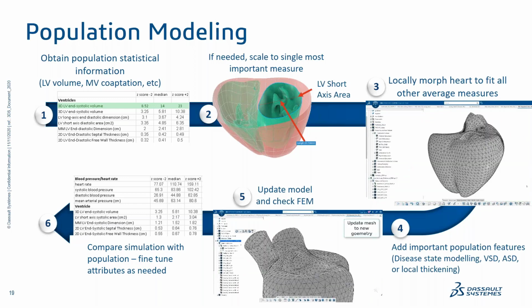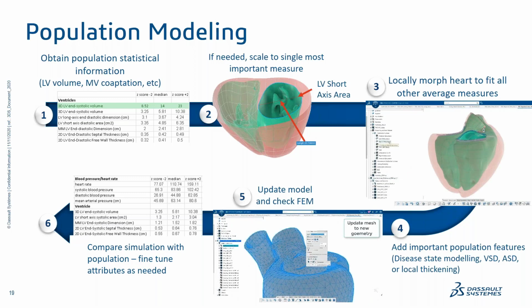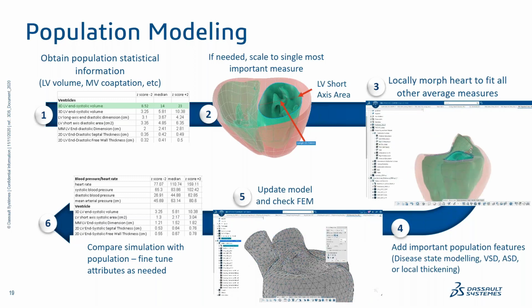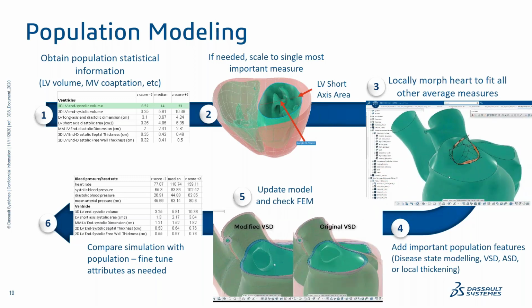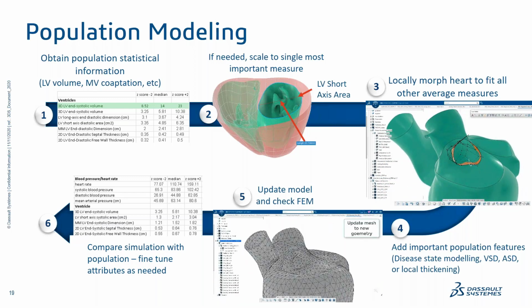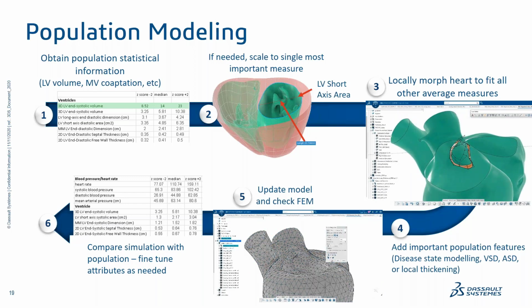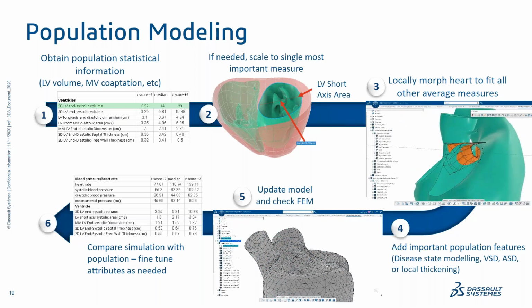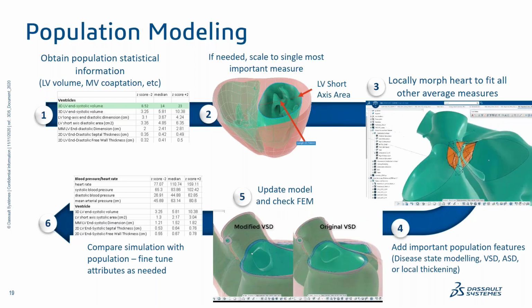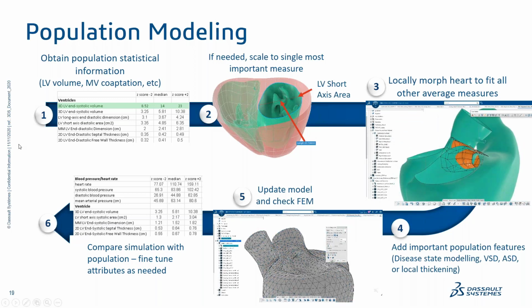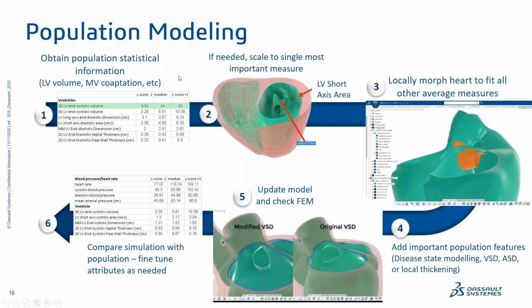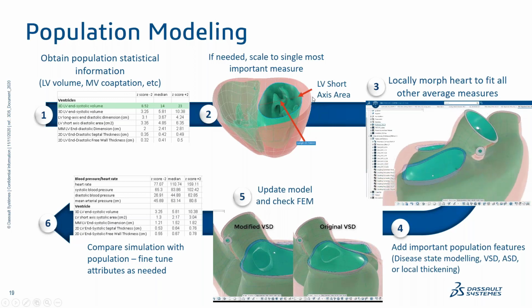So in this case, you could also take a look at the FEM of the model itself. You could take a look at and see how that's being modified, and then once you get it into place, you can start freely manipulating this. So, example, for this ventricle septal defect, we can very quickly take this original subdivision surface and start morphing it, manipulating it, and really start changing exactly what that ventricle septal defect is, and still have it tied directly to a simulation object.